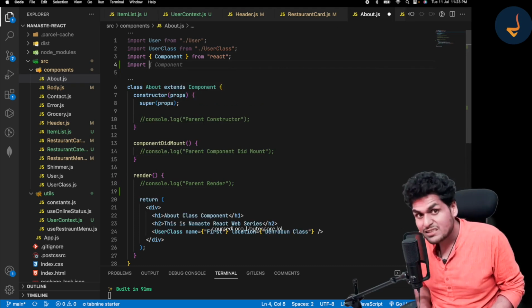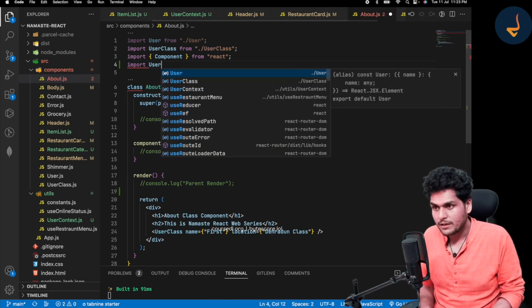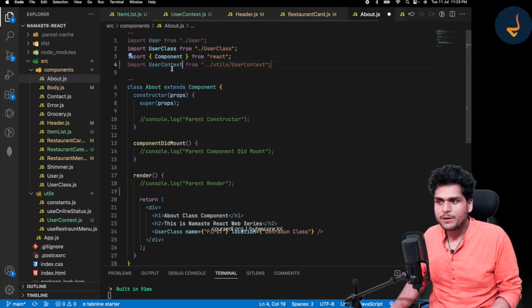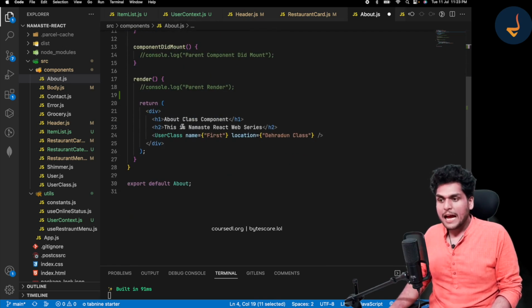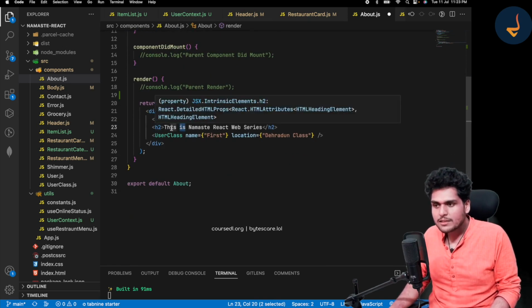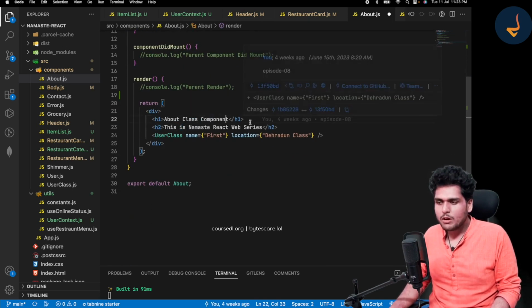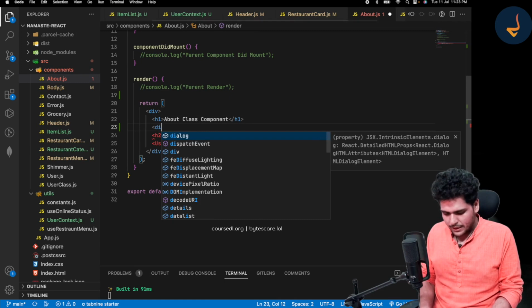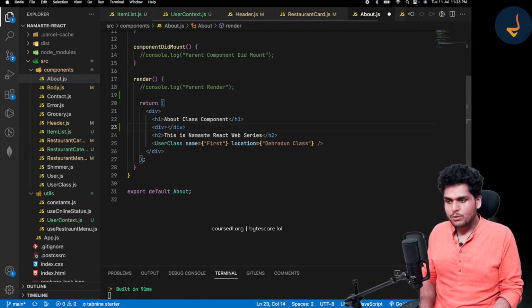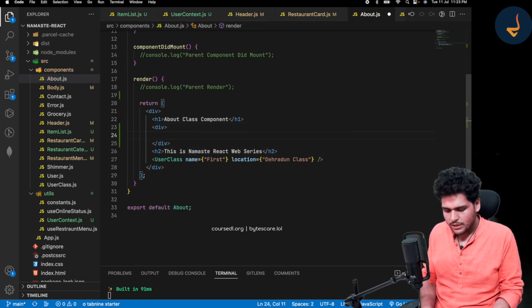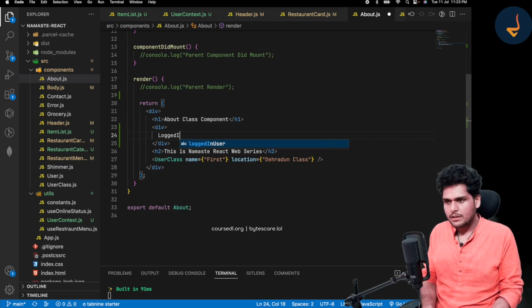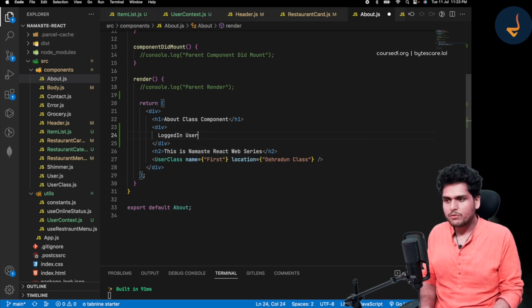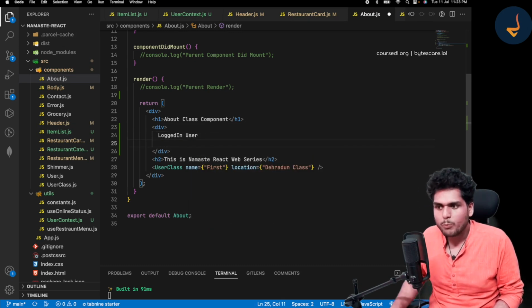But the way is different. Suppose I want to use this user context below this About class component. So I can create a div, and over here I want to show the logged in user, the name of the user, below this.